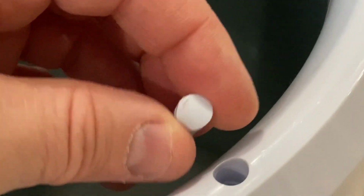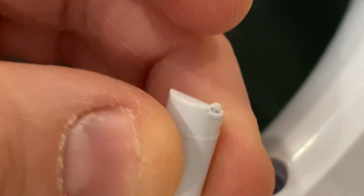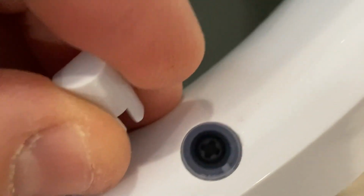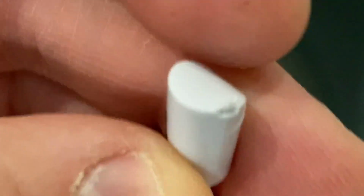Okay folks, so I was correct. This little plug here, hard plastic, you can see I've damaged the corner there, trying to pry it out, but it hides another screw. So we're gonna have to pry these out all around. There's another one, and maybe I'll just hammer this down flat afterwards to fix that little tear. But we'll see what happens after all of these are removed on top.